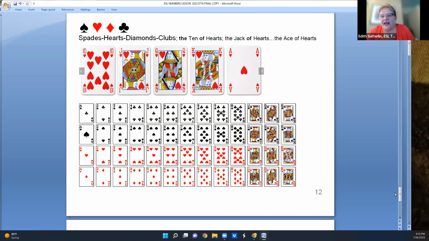Even if you only have one ace of clubs, you don't say I have the ace club, you say I have the ace of clubs. So you use that word of in the middle, and you say, I have the 10 of hearts. Let's say that I have the 10 of hearts. I have the jack of hearts. I have the jack of hearts. This is the queen of hearts. The queen of hearts. The next one is the king of hearts with a K, the king of hearts. And finally, the ace of hearts.